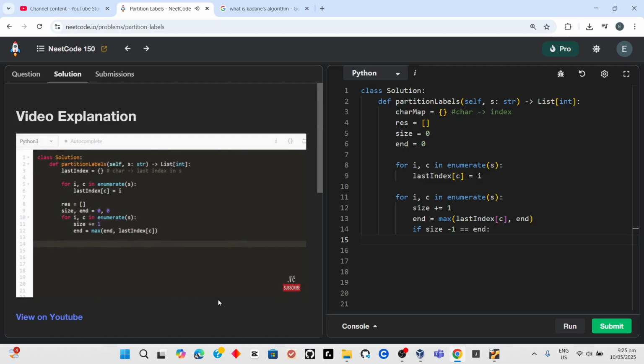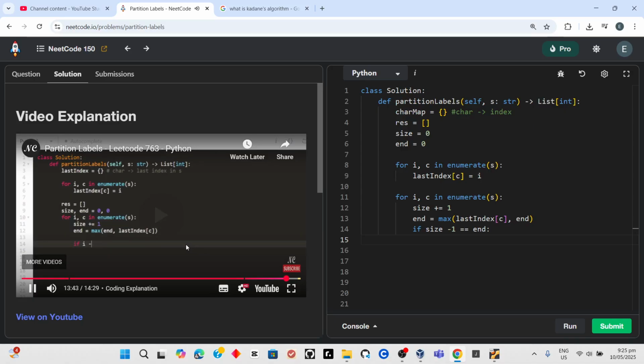But let's continue. We know we can stop a partition if we actually reach the end of the partition. So if I equals the end of the partition, I mean, technically, does this work as well? Then we can now result append size.